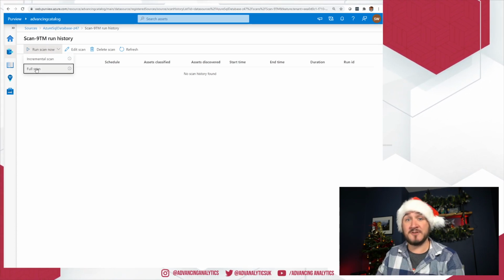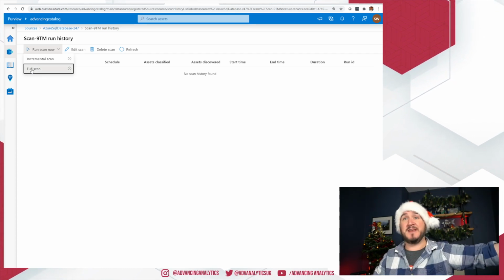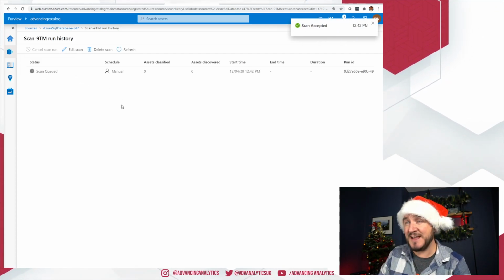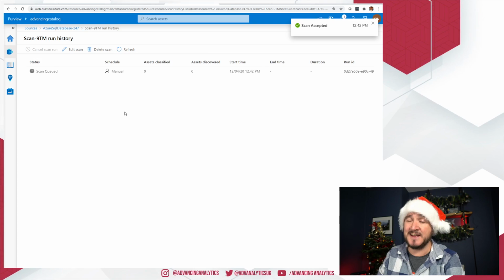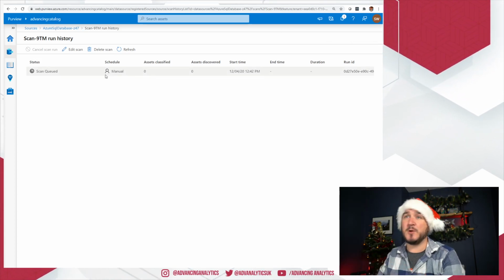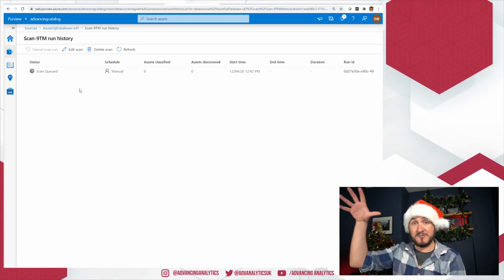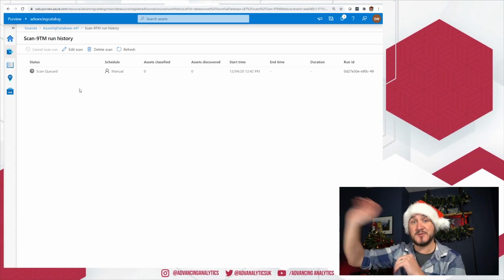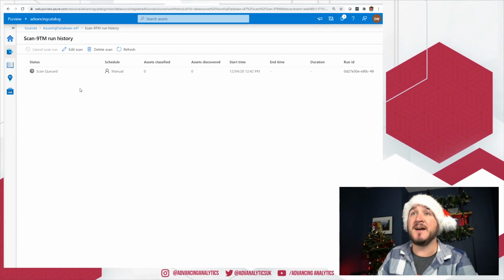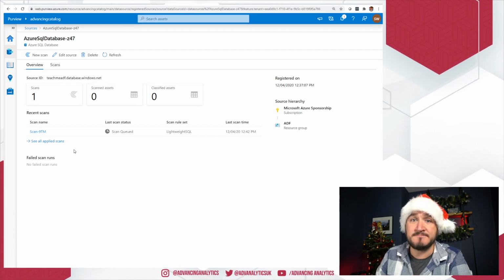I can do an incremental or full scan. Should it basically chuck out everything and just do everything, or should it just look for change, anything that's changed since I last scanned it? And obviously that impacts how long it takes. So it's going to go off, it's going to run it, it's going to get a lot of data, it's going to add it into my catalog as this whole array of objects, of tables, of views, of stored procs, of all my different entities. So it's going off doing a fairly deep, intensive scan.